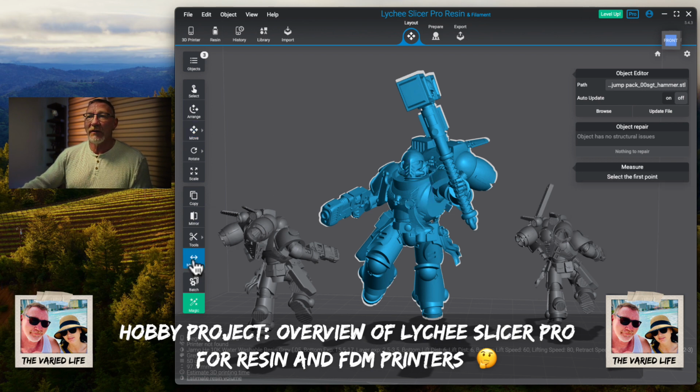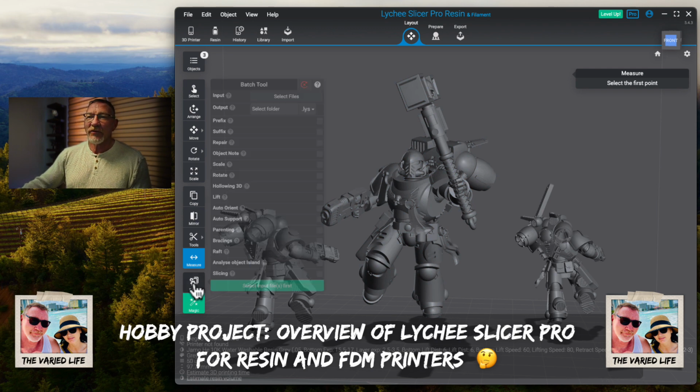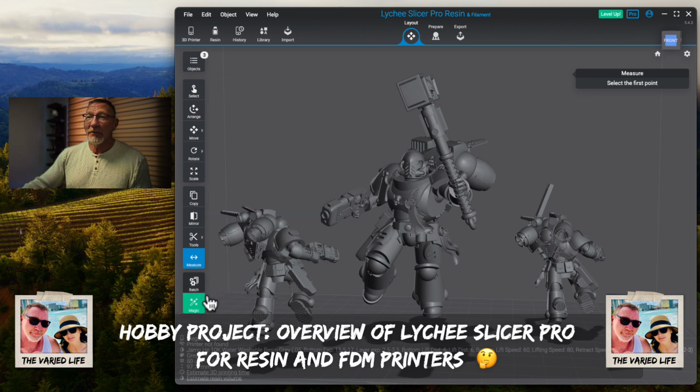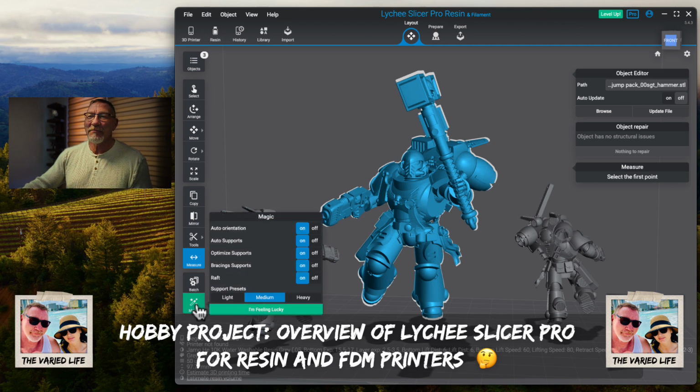And then the other thing we have is a measuring feature. So we've got this little guy here. Click, and we can go to the very top, and it will give you the measurements. We've got 97.03 millimeters. That might be important to know if you're building something or making some changes or you want something to fit. That's way more advanced than what I'm doing, but that's what we got. As far as batch, I have no clue what the batch tool is, so I'm not even going to go into it. The other thing, we have this magic button.